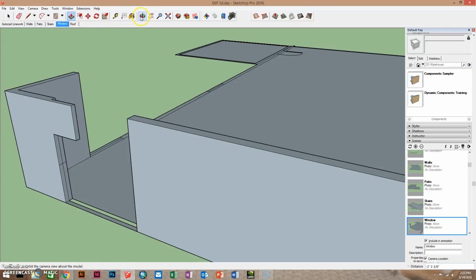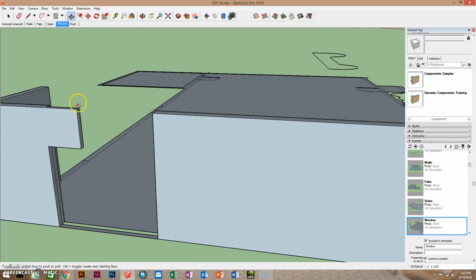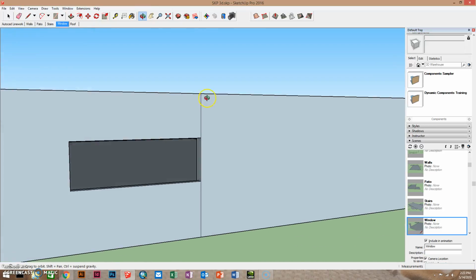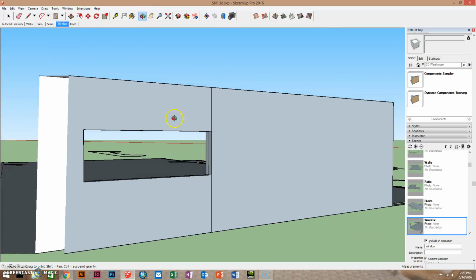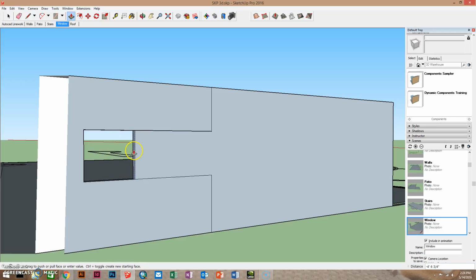Now on the other side you can do the same thing. What I like to do is just pull this top all the way over and pull the bottom all the way over, and then just orbit to where you can see the wall here and draw 2 more lines on this side. Try not to orbit too much. And then you should be able to just pull those over to however wide you want to make your window.